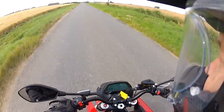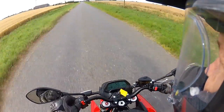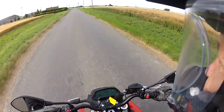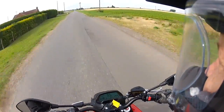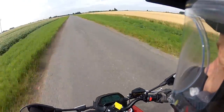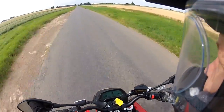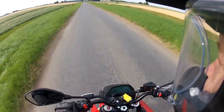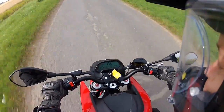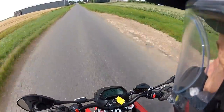Yeah, once we're on the move, no sound of any engine. We do get a bit of noise because I've got wind noise around my helmet. Oh, that sounds a bit wrong, doesn't it? Well, I've got wind around my helmet. But in eco mode, there's obviously a lot less power coming out of that motor. But we're cruising at 60 miles an hour. And we got there quite quickly.